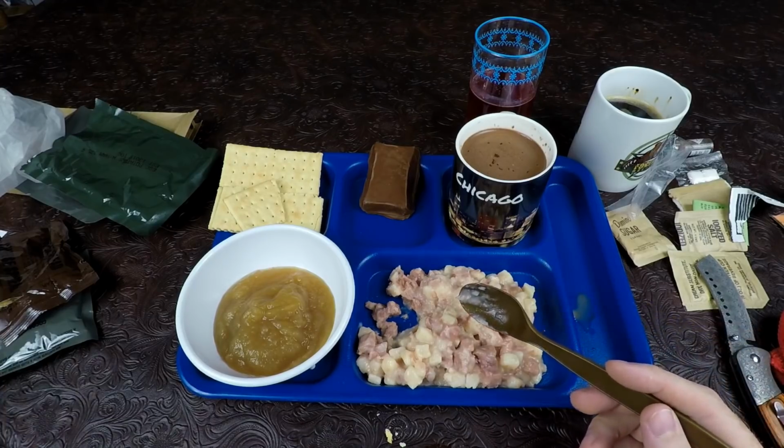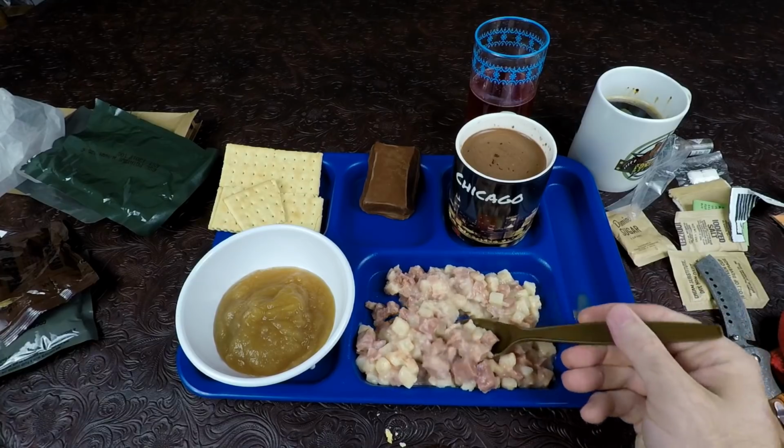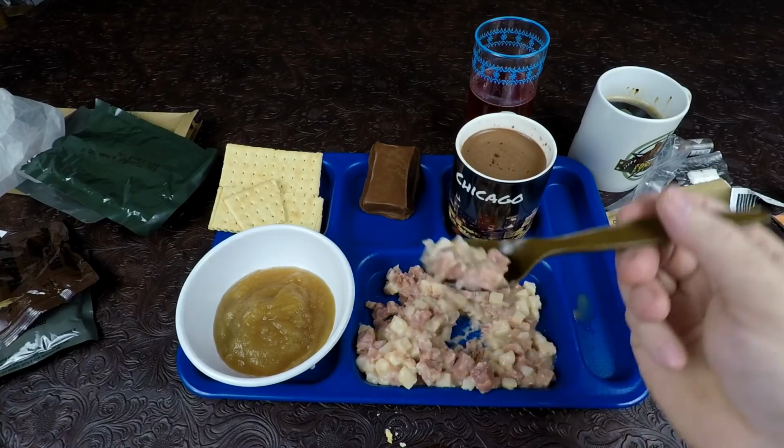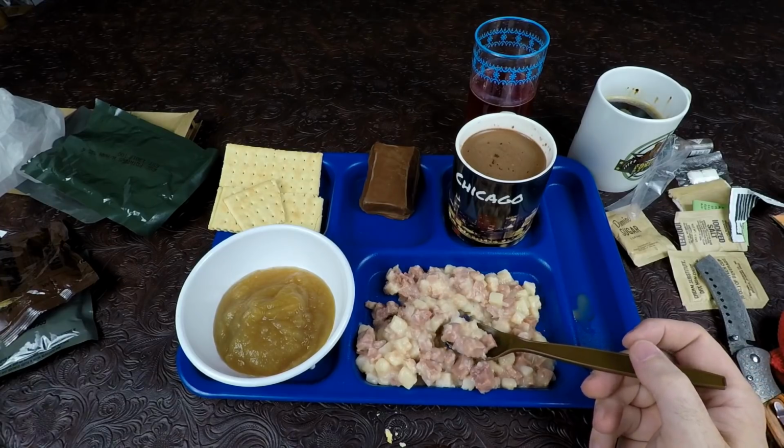That's actually really good. That's not bad. Has a nice smoky flavor to it. Really good. You don't taste the preservatives. It's not overheated. It's heated up just enough.